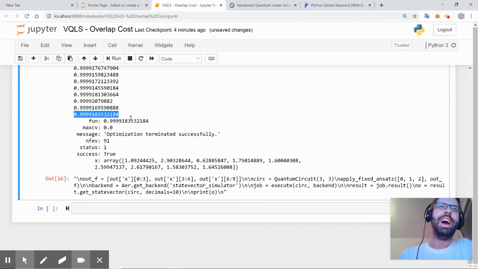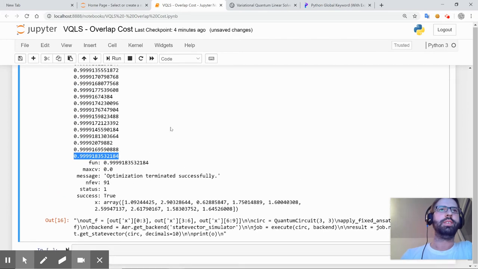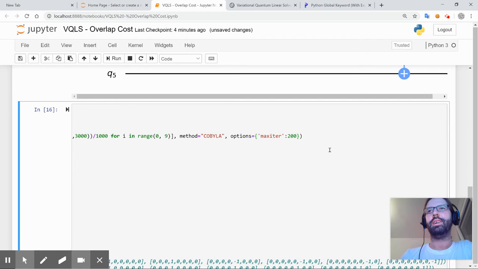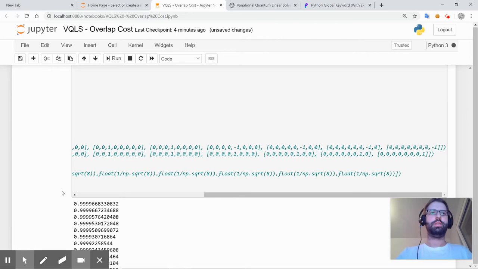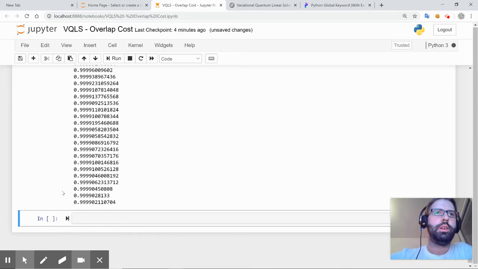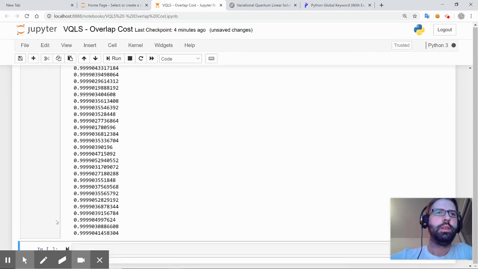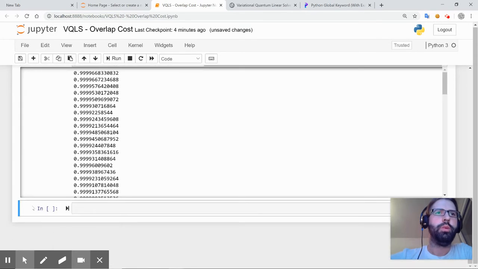After 200, we haven't really found anything close, the cost is so awful. What if I do like 1,000? Do we even get down? Yeah, it seems like it needs way more iterations.